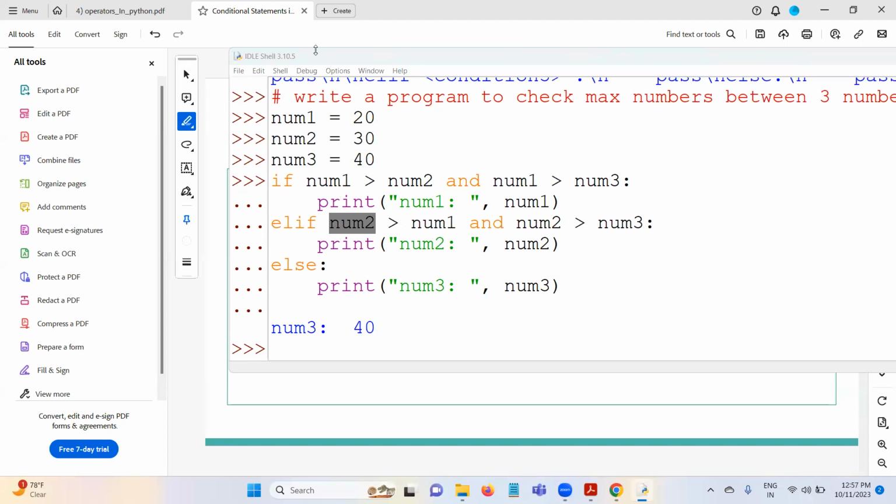Getting my point, guys? Okay. So everyone understood how elif is executing here? This is condition 1, this is condition 2, this is else. When this condition is true, it will just execute this and come out of this if elif ladder. When this condition is false, then only Python will start evaluating this condition. Like this, we can have any number of elif for multiple condition checks. Everybody on the same page? Okay. This is how we can use the elif statement in Python.